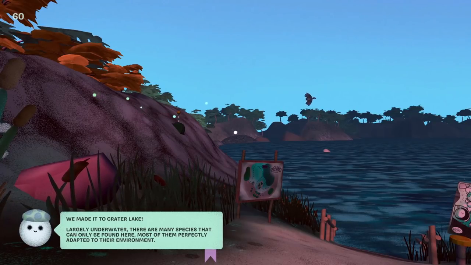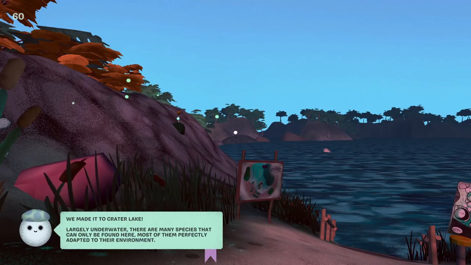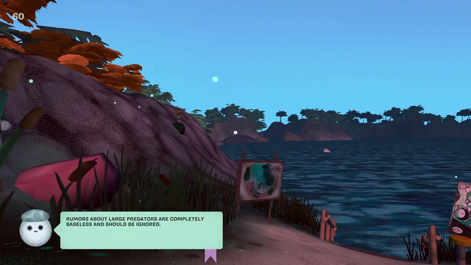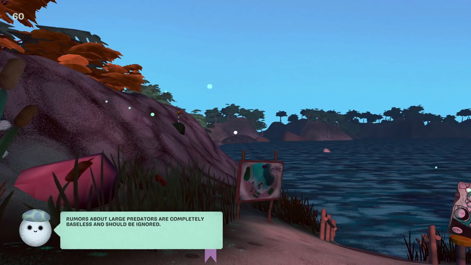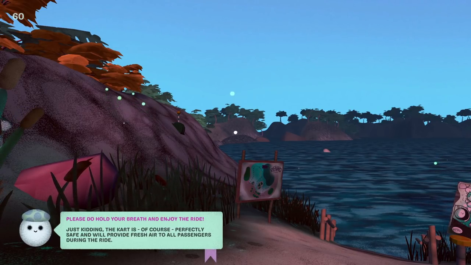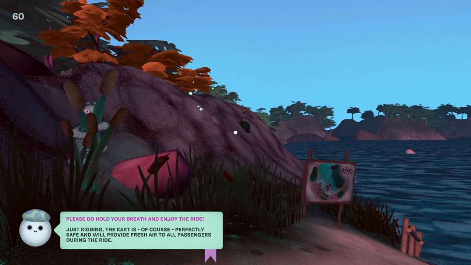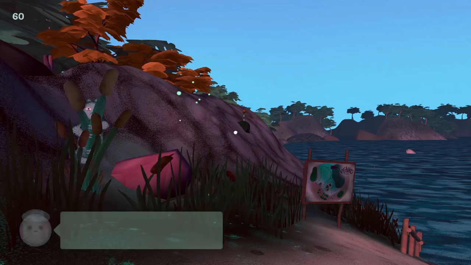We made it to Crater Lake. Largely underwater, there are many species that can only be found here, most of them perfectly adapted to their environment. Rumours about large predators are completely baseless and should be ignored. Okay, noted. Please do hold your breath and enjoy the ride. Do I really have to hold my breath? Oh my goodness. Just kidding, the cart is of course perfectly safe and will provide fresh air to all passengers during the ride.